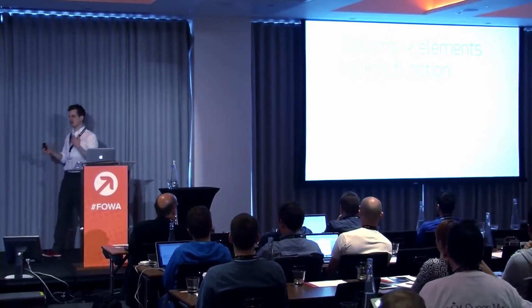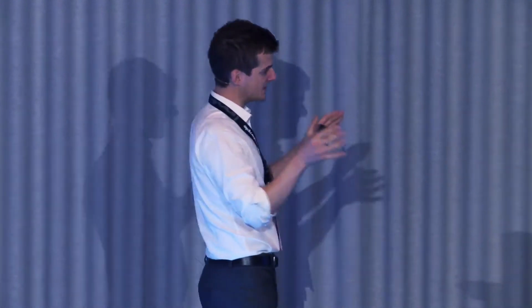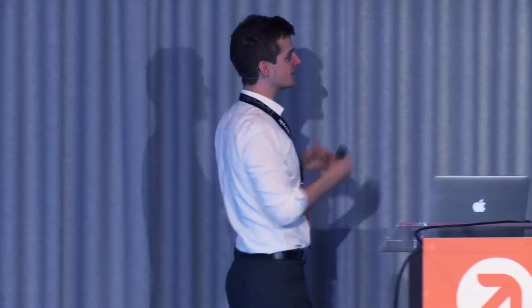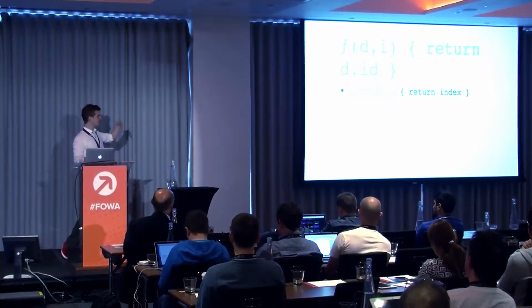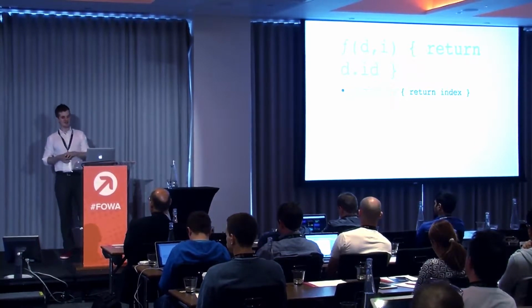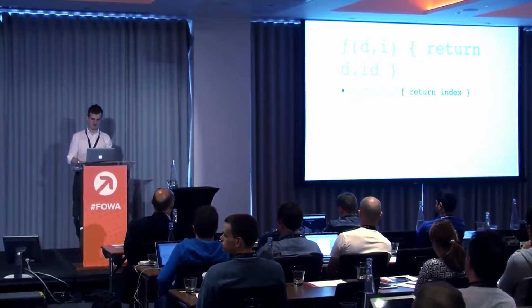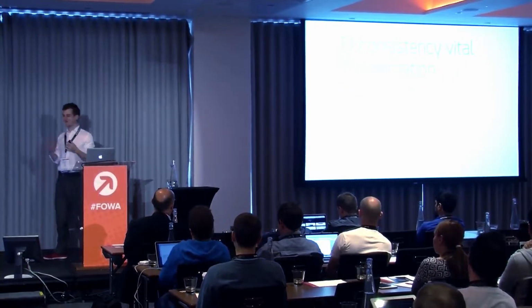Now, how do we decide which element to associate with which item of data? Well, the idea is a key function. Whenever we call data, we can also pass it a second argument, which is the key function. And again, it's very simple. It takes the D3 callback, a function with data and index, and returns something. By default, it will just return index. So you can see the first element is bound to the first item of data, second element, second item of data. Pretty predictable. If we want to do something sorted, then we can just use whatever ID we have in our data set. So, return data.id. And this is vital for animation.